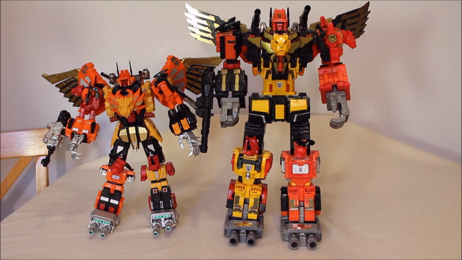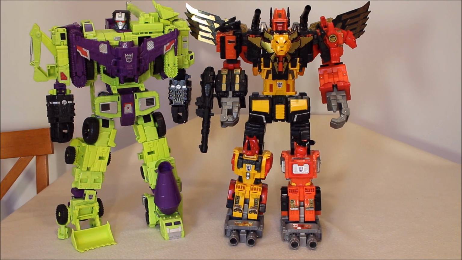Before, however, you make a final decision, let's just see him with some other combiners, some other common ones, and you can decide for yourself. And of course, here he stands next to the other Titan class combiner that's his size, the mighty Devastator. And they do look good together. There's no mistaking that they do look absolutely great together. Are they both too big? I don't know. That's up to you to decide. But they do look very nice together.